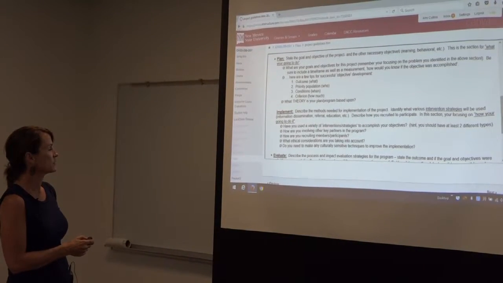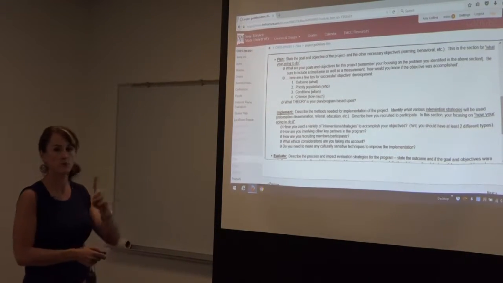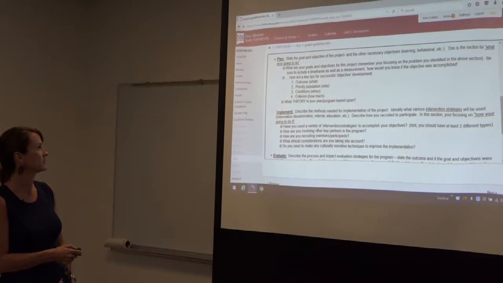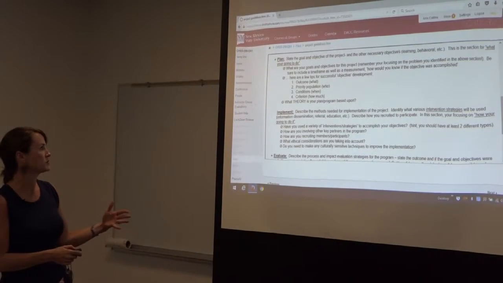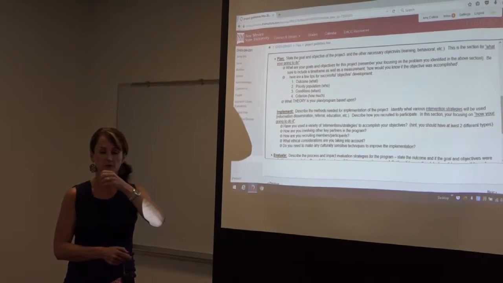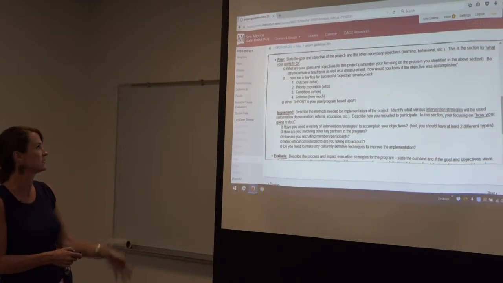But here's where you're going to state the goal and objective for the project. You're going to have one goal, and then you may have between 3 to 6 objectives. It really depends on what your project is. And this is really describing what you're doing. In the section above that we've just done, we've just said what the problem is, who's affected, and now we're creating a plan for what we're going to do to make a difference based on the health problem. So you'll have one goal, and your objectives will be under it.